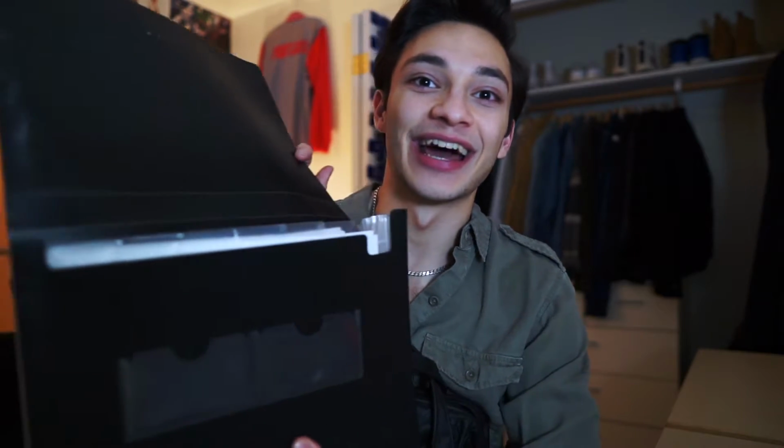All right, the next most important thing in my bag, we have this Accordion Organizer. I've used this since high school, and a lot of people use binders and folders and other ways, but I think the Accordion is the best way to go about it. You flip this thing open and then you have all these different slots where you can organize it. I used to label them and then I kind of just got tired of changing it every semester.